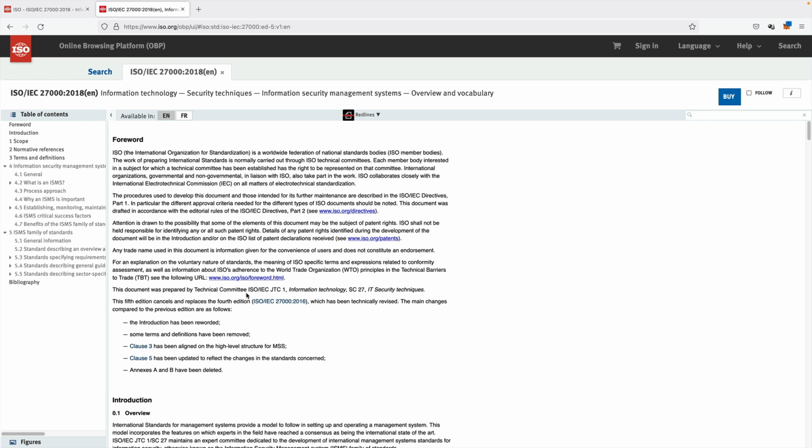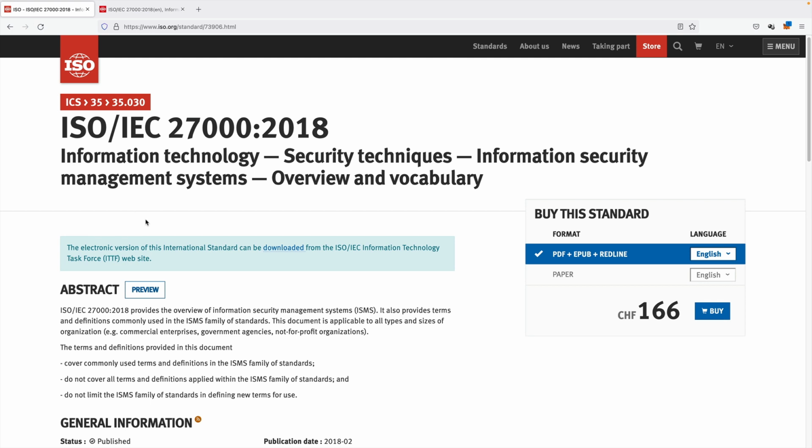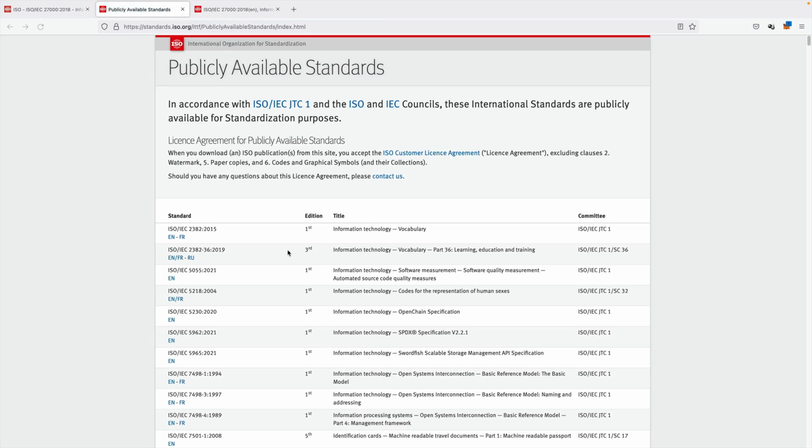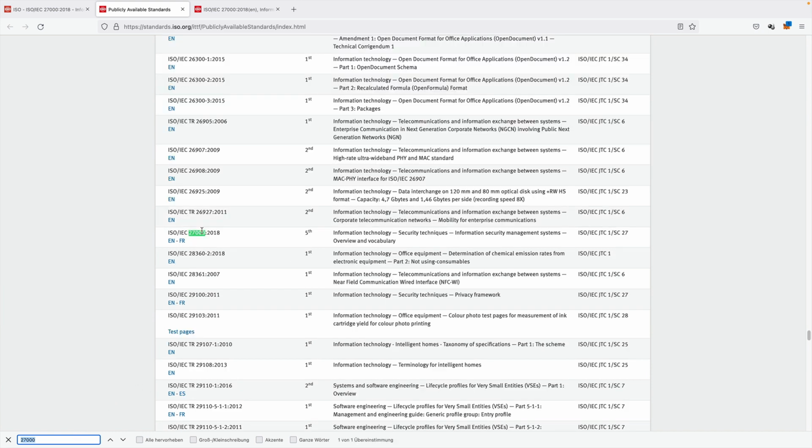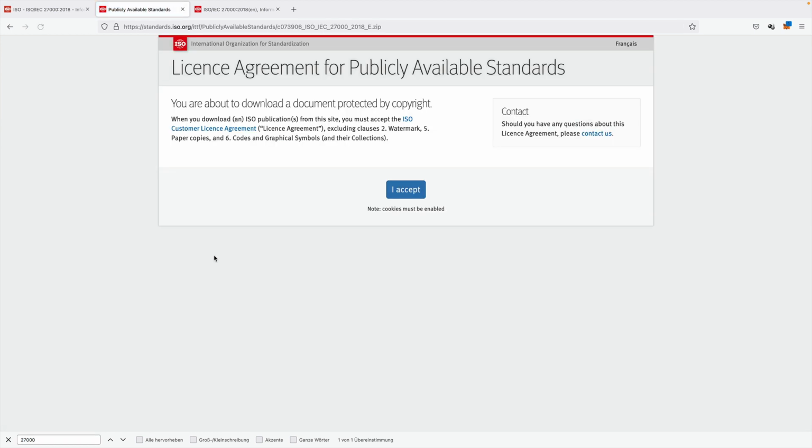In the case of ISO 27000, the full version is available for free. In order to get that, we simply follow the link provided in this banner right here. And you will end up on a list where all standards that are available for free are listed. Let's try to search for ISO 27000. Just hit Control F, for example, hit enter, and here we go. This is ISO 27000. Due to copyright protection, I cannot show you the actual content of the standard, so you gotta have a look by yourself.